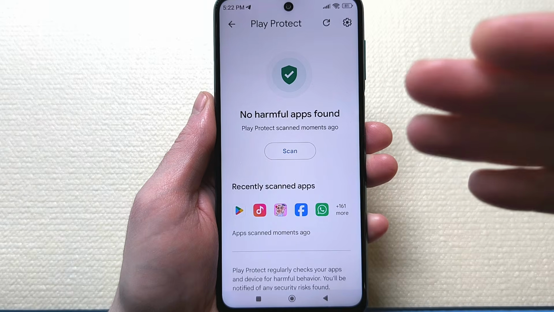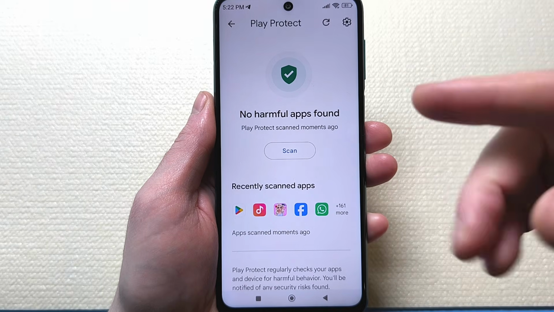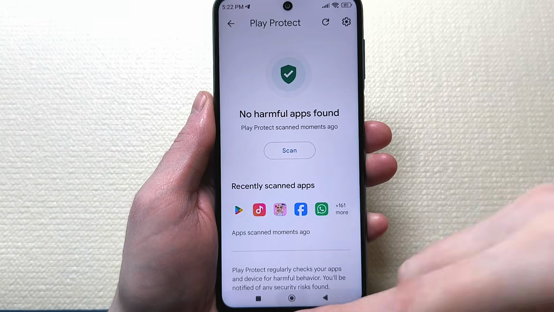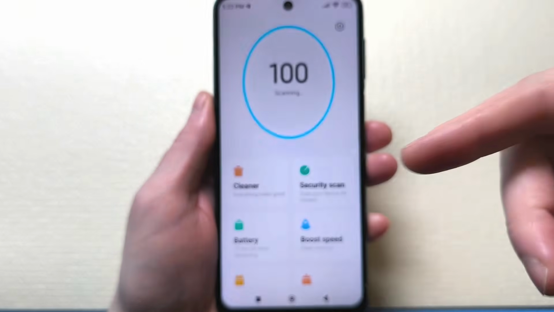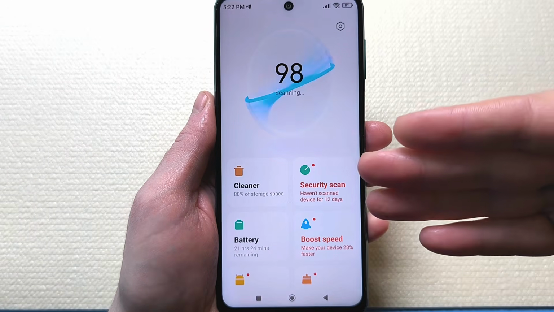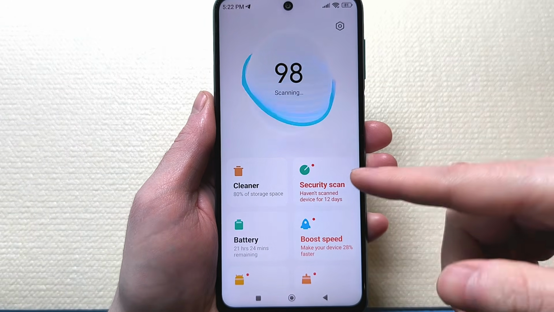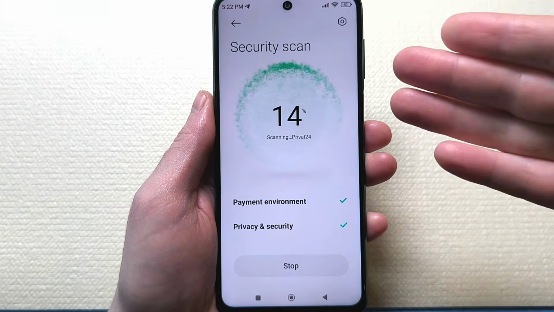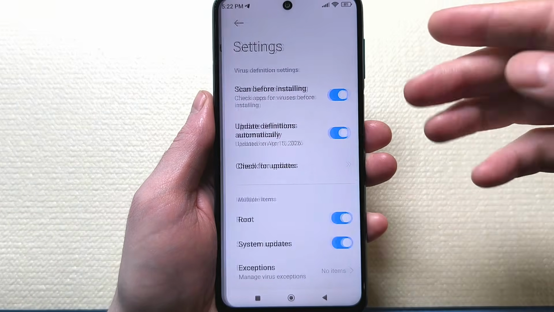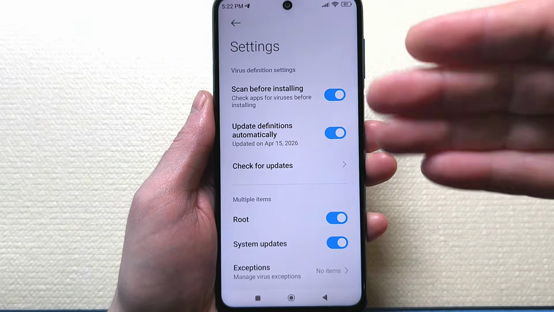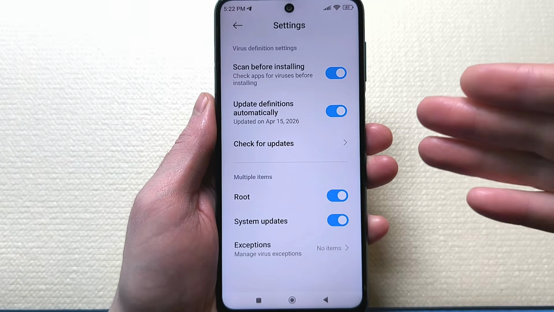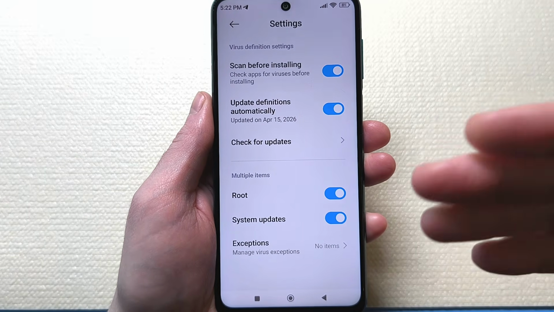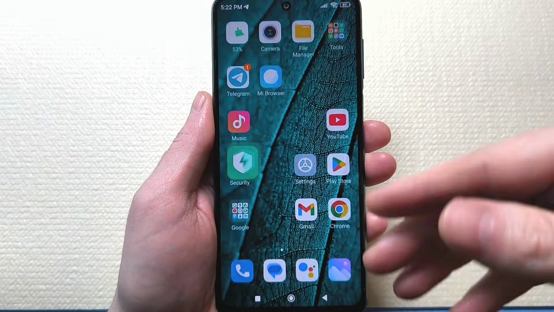Moreover, phones usually have an antivirus program installed. So if you simply go into security, launch it, and lo and behold, there's another antivirus program. It works on the same principle, meaning you have at least 2 of them on your phone. It also double checks all apps for viruses before installing them, meaning it updates itself and so on. It does all the same things. Why do you need an antivirus that works on Google Play then?